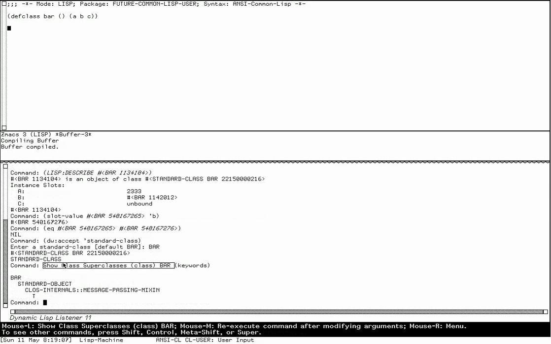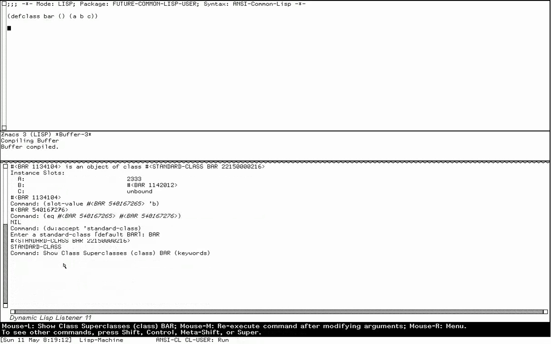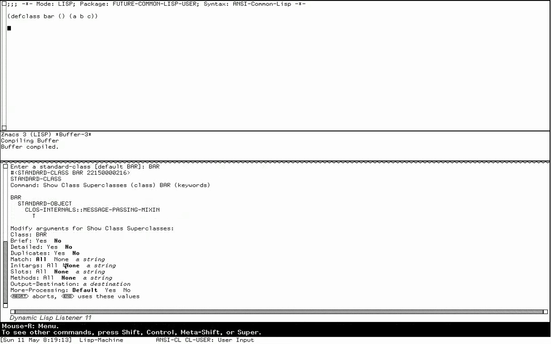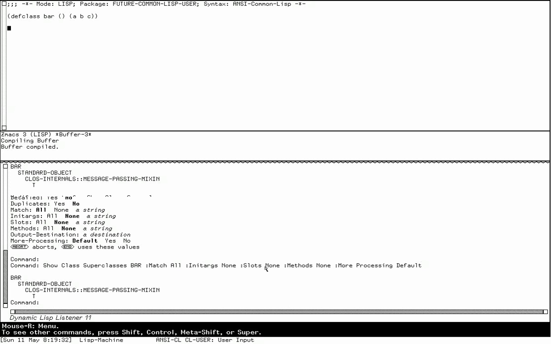So a nice feature is that you can modify the arguments for these commands. So we have this class. We have some other options here. So we could, for example, take the class name from here and insert it. Use the values, and there we are.